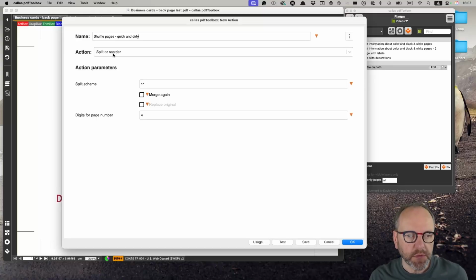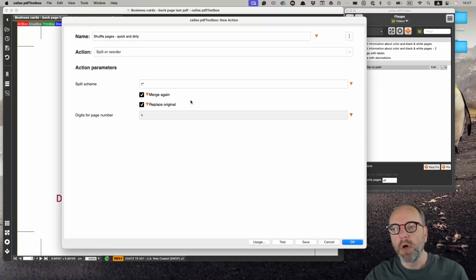You can also use this to, for example, only select the front and back page of the cover of a larger book, but you can put it back together. And that is what I'm going to try now. So I'm going to say, I want you to split, and then I want you to merge that again at the end. And what I'm merging is going to replace the original. So I'm going from a document to a modified version of that document.